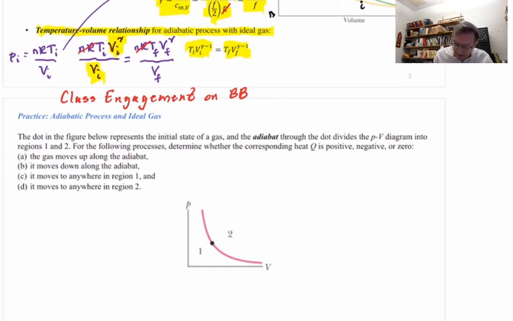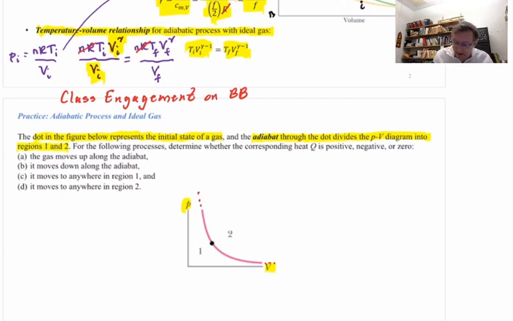We have, as you can see, a PV diagram, rather simple, standard looking one. And there's a dot in the figure to represent the initial state of a gas. Okay, there it is right there. And the curve you see in red, which of course goes on this way, dot, dot, dot, and on this way, dot, dot, dot, is not an isotherm, watch out, it's an adiabat. It's that adiabatic curve through the dot, and that divides the PV diagram into regions 1 and 2. Region 1 is below the adiabat, the adiabatic curve. Region 2 is above. Then we're going to give you 4 processes down here, A, B, C, and D.